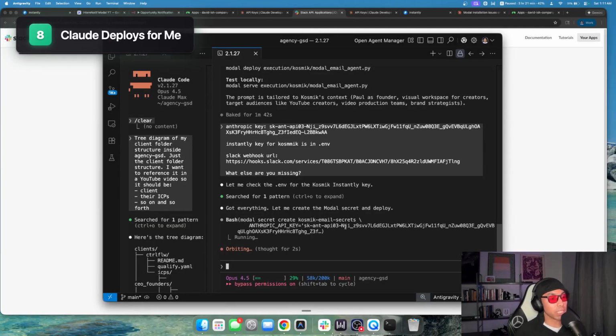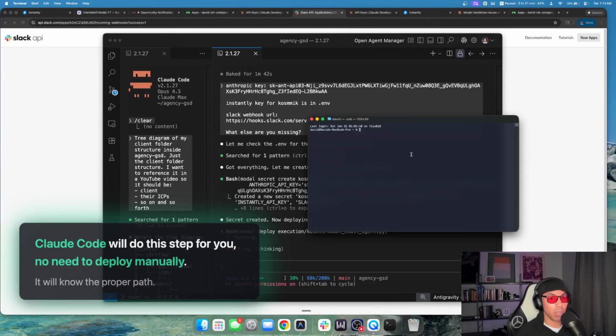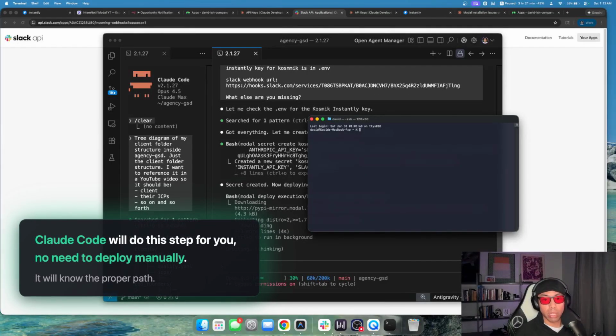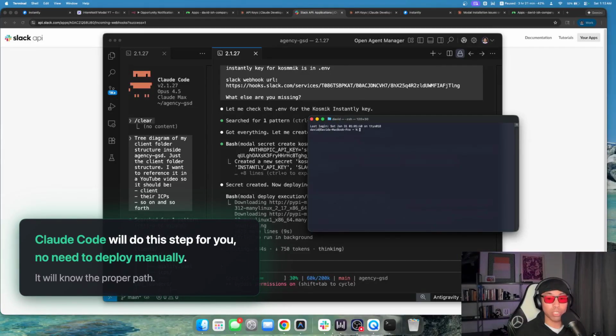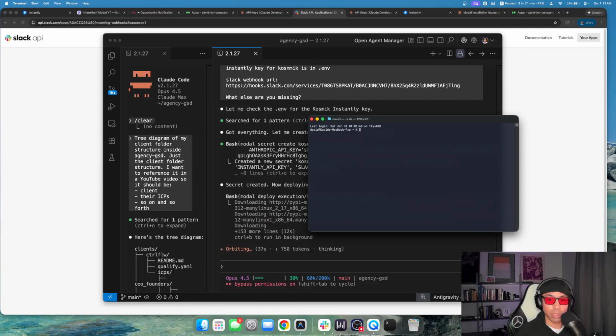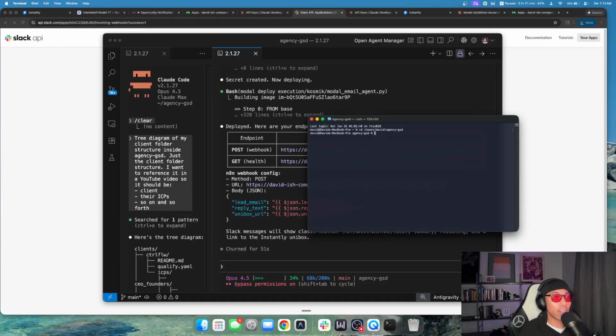Now what it's going to give me is the Modal secret. So we already set up Modal inside of our terminal. What I'm going to do next is open up my terminal, brand new terminal. I'm actually going to send the terminal to the folder where the script is going to live. So let me just find that. So it's actually going to be in my agency folder. So you're just going to want to find the path to wherever this script is going to live. In my case, it's inside my agency folder. So now that it's inside my agency folder, everything looks good.